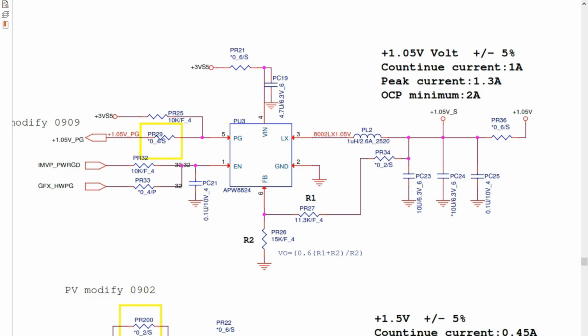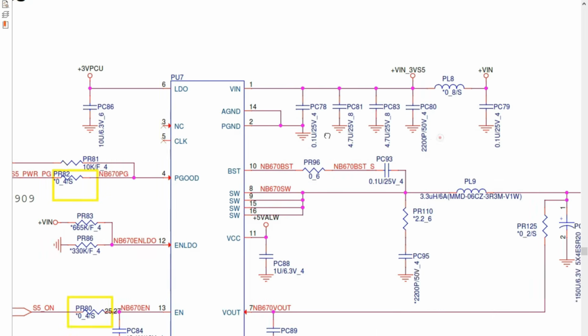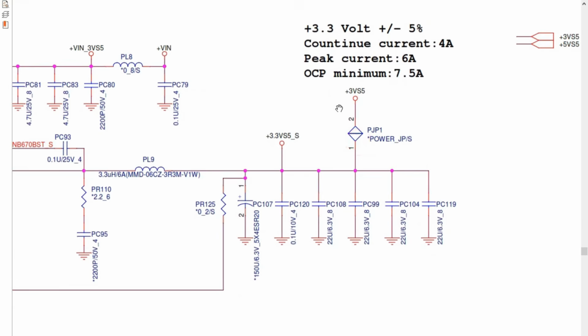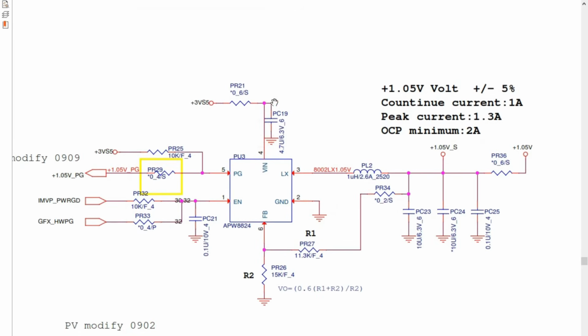Okay, so as you can see, the output voltage here is the input voltage for this IC. So if we don't get this voltage, we cannot get this voltage.